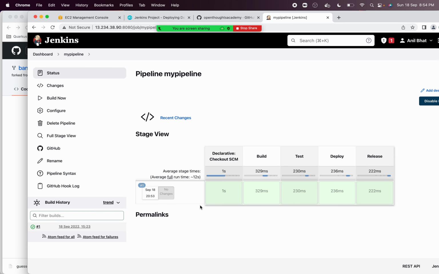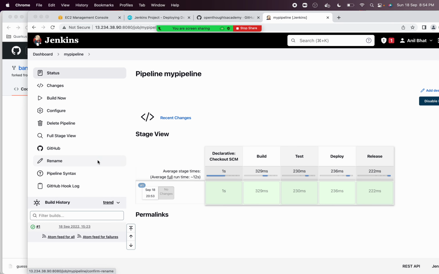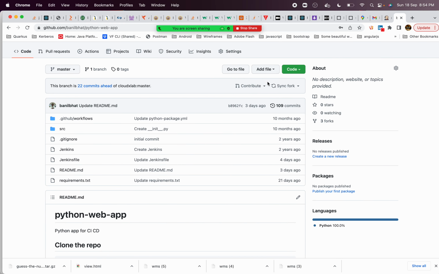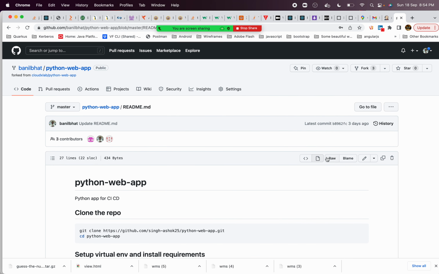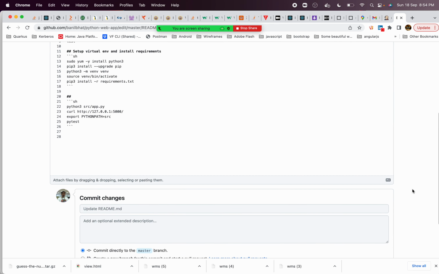Okay, so the build is successful. I think I followed the steps successfully. Now let me do what I did last time, by doing a push. So I'll try to push it. So just push it. I'll do a test push now.